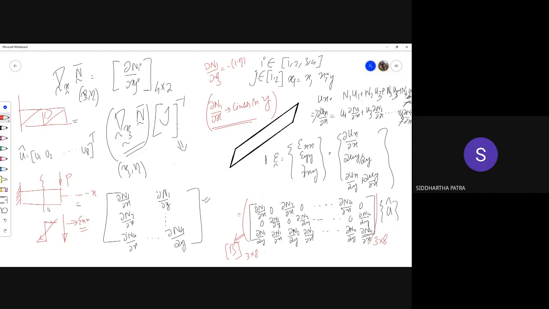Whereas if you use a four noded quad element, that is able to model the variation of epsilon xx, which is highly dependent on the derivatives of shape functions in the x direction, these terms. The four noded quad element is able to model the variation of this quantity along the y direction. And when it comes to the beam deflection, it is exactly able to model that because the variation is linear. It is exactly able to predict a linear variation along the y direction.